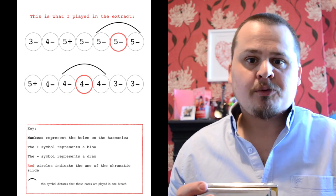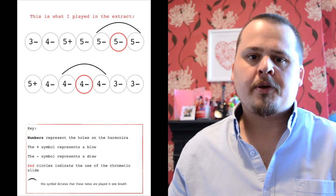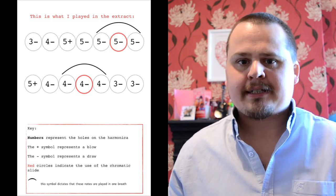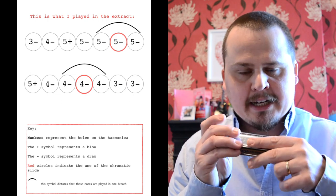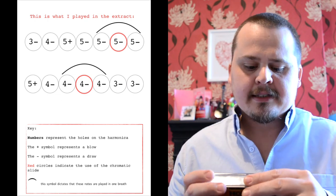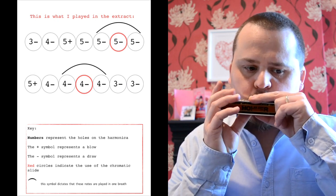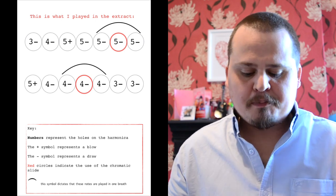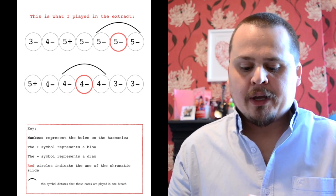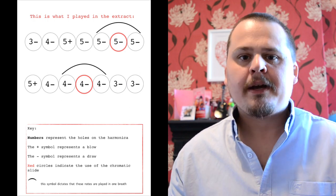I don't go away and learn where these notes are. I'm doing it all by ear. It all comes through practice. It comes through practicing and practicing and practicing to the point that it becomes instinctive. It's like muscle memory and I can just hear it and I can feel it. So that little riff is something like that, but I'm basically starting on that A, going up a couple of notes, stopping, putting in a slide jab, and coming back down.